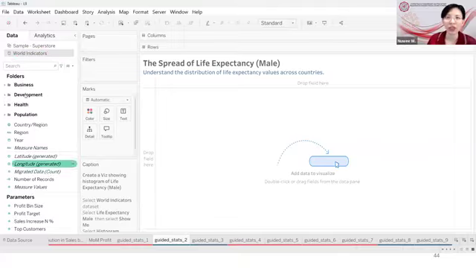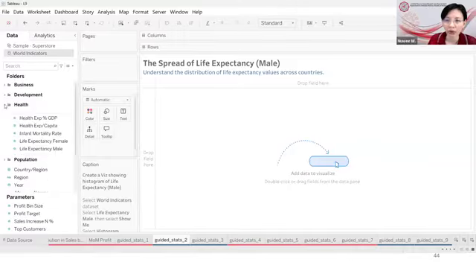Once you choose this, the data pane will show you all the data fields from this data set. What we need to do is find the life expectancy, which should be in Health. Yeah, life expectancy male. And then how do we create a histogram? We will use Show Me.